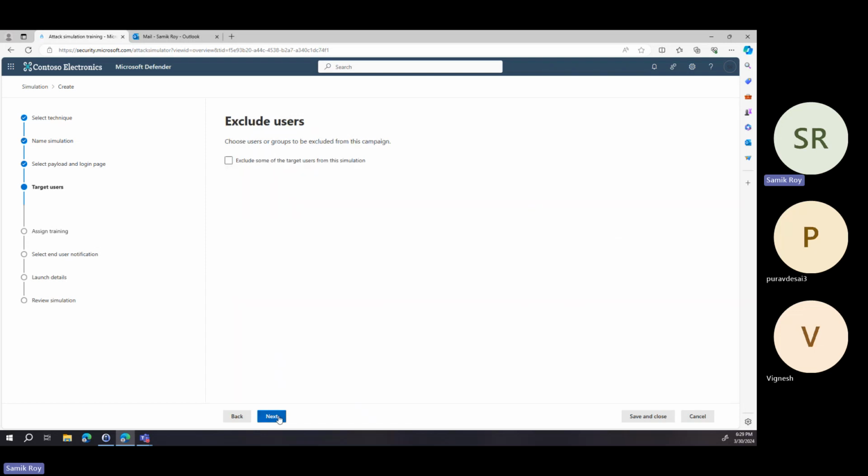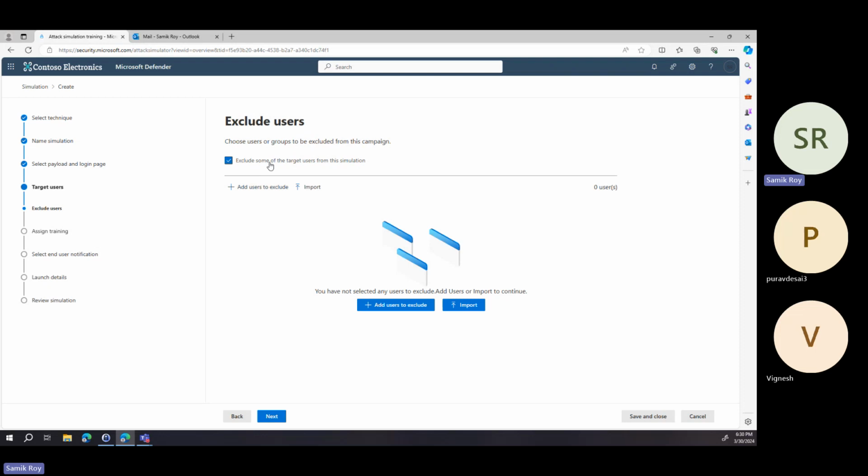And we'll go next. Even once we've selected everything, if we want to exclude something, for example some IT admins and admin accounts which we know are service accounts and things like that, we don't want them to be included. We can just exclude them from the target by checking the checkbox. When you check the checkbox, you get an option to exclude the users. So I'm going to uncheck it for now and then go to next.